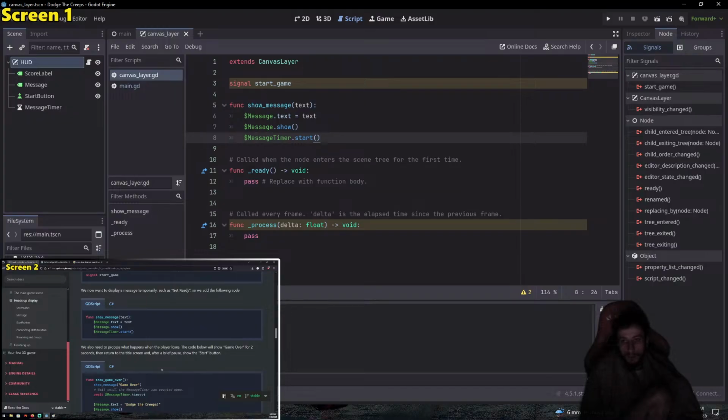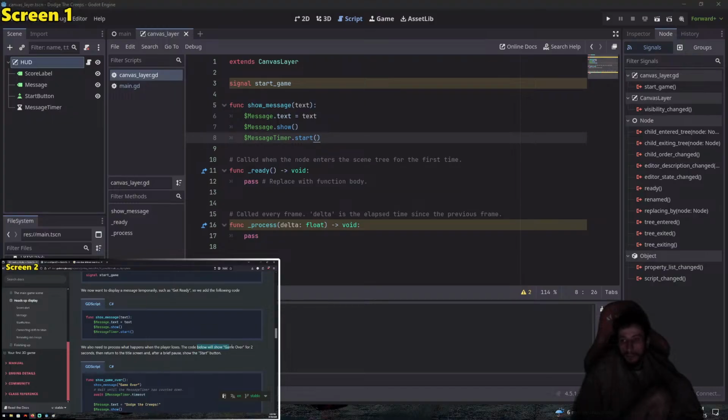Also need to process what happens when the player loses. The code below will show game over for 2 seconds. And after a brief pause, show the start button.